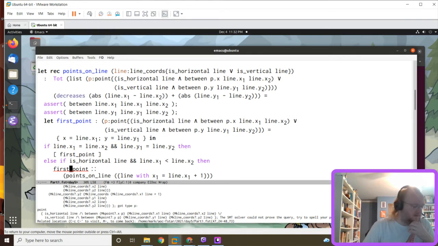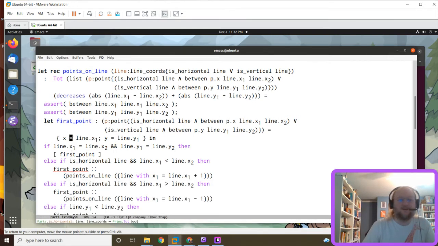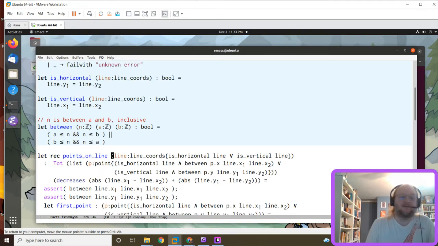Okay. All right, I goofed up. So we can't do this. I made this mistake before. We can't do this recursively because it's a different line each time. So the type of the point we're putting in is changing each time through. And so, all right, so we can fix this.